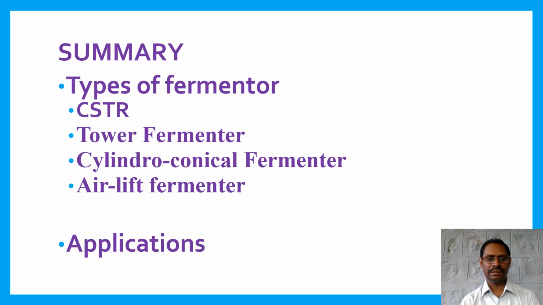To summarize, there are 4 different types of fermenters covered. The first is the continuous stirred tank reactor, then the tower fermenter, cylindroconical fermenter, and airlift fermenter. The structure and parts of these fermenters are explained in this session, and most importantly the applications of the different types of fermenters are covered.